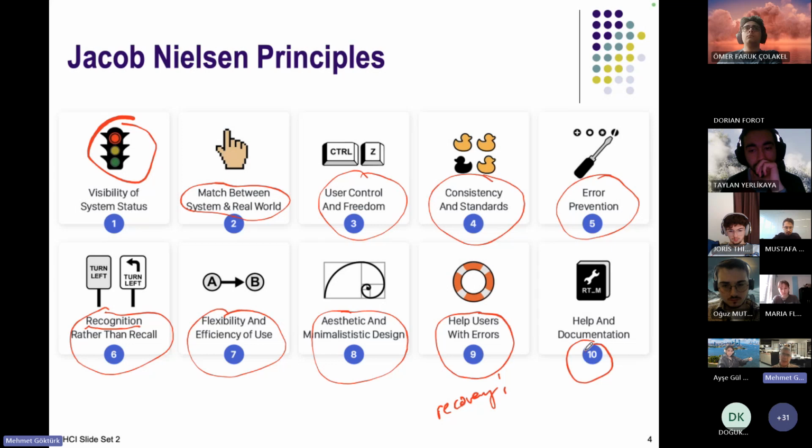And finally, 10. Help and documentation must be provided when necessary. Help is not a paper document sitting in the drawer or in the cabinet. Help must be available whenever it is needed, which is becoming interesting with the help of artificial intelligence bots.